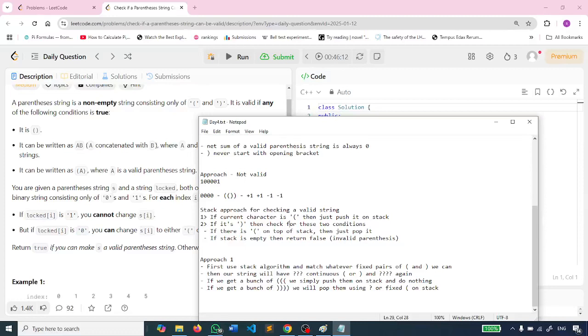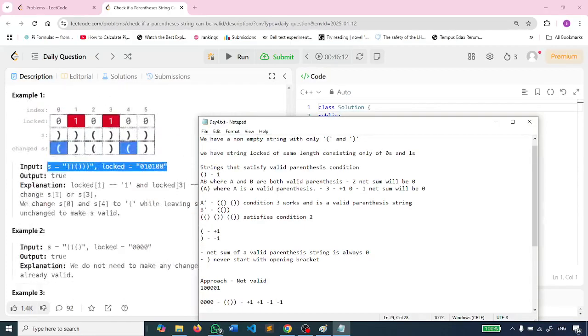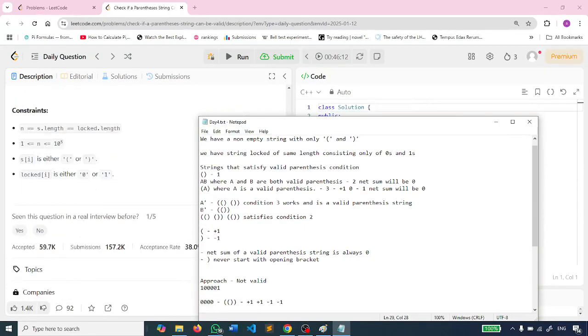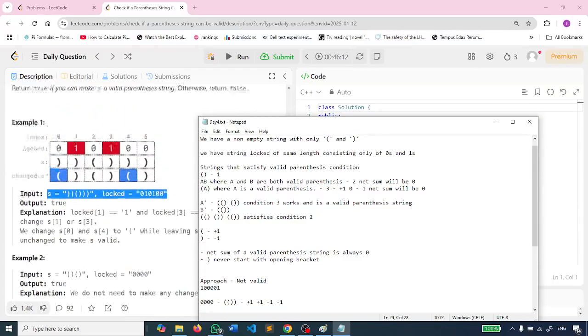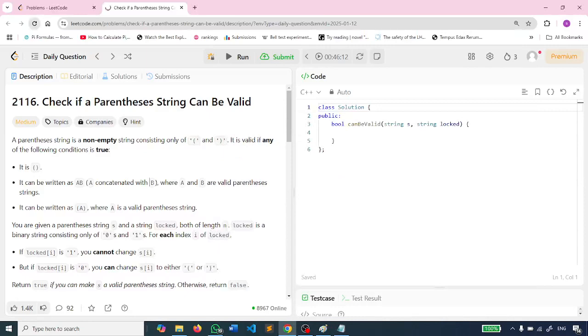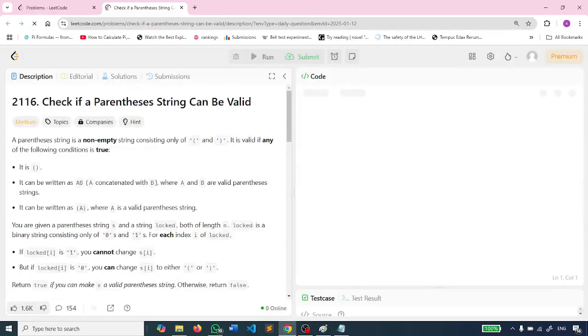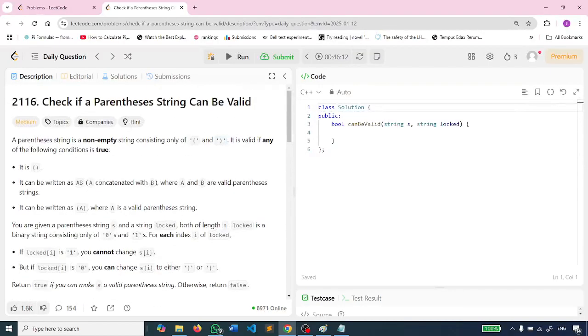I think I'm going complicated somewhere. Whatever I thought so far may work, may not work, but it's a simple LeetCode medium, and I think I'm really overthinking this problem too much. Although the acceptance rate is quite low, it says 38%, it's right around one of those problems that I could solve or I could miss. Let me actually refresh it. I've not refreshed this page for a bit, so let me check what the acceptance rate is right now. And it says 40.3. So it's not so hard as I'm thinking.